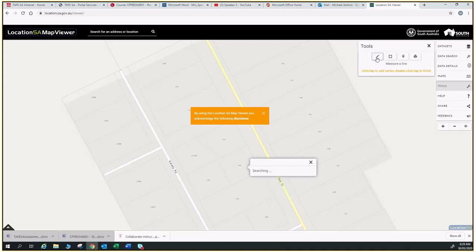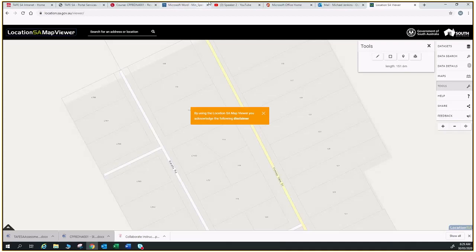And so the way we select Measure a Line, and we select on the subject property, and then double click, and it tells us that length is 151.6 meters. So do that for your property at number 174 Shepherd's Hill Road. You'll see one section in blue for medium bushfire attack level and one section in a pinkish sort of colour for high, and measure the distance.